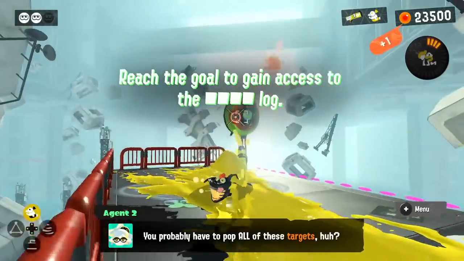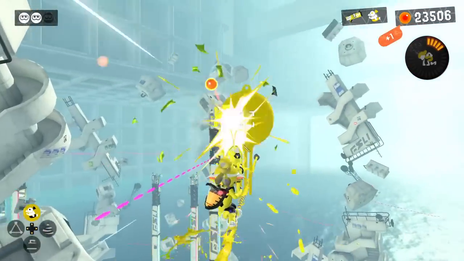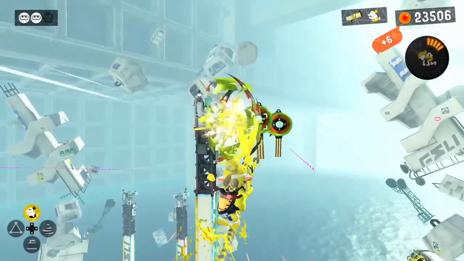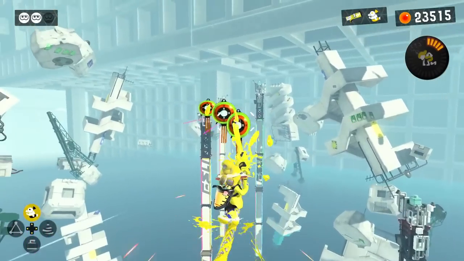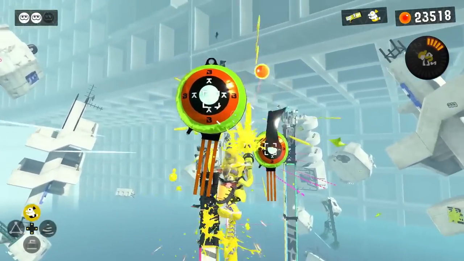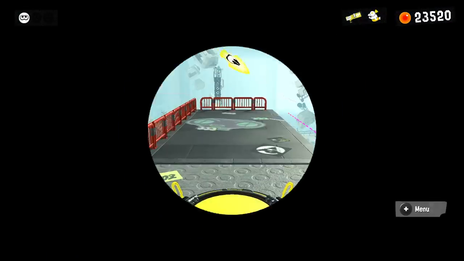All right, reach a goal to gain access to the log. Keep it rolling. Oh no, so we gotta splat some of these things, which before has proven to be quite difficult for us. There we go, ready, boom, boom, boom, got it. As soon as they pop up, we need to get rid of them. All right, ready? No problem, jumping. Wait, no way. Oh, I don't know what happened there. I tried to fire, but it just didn't happen soon enough.